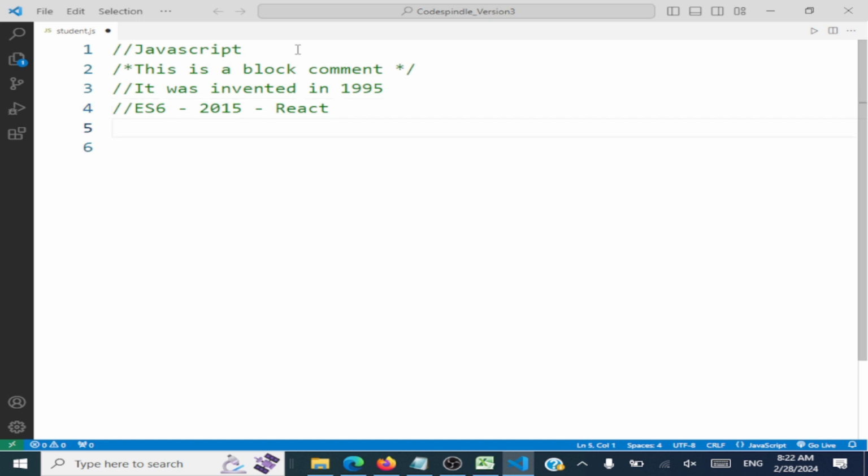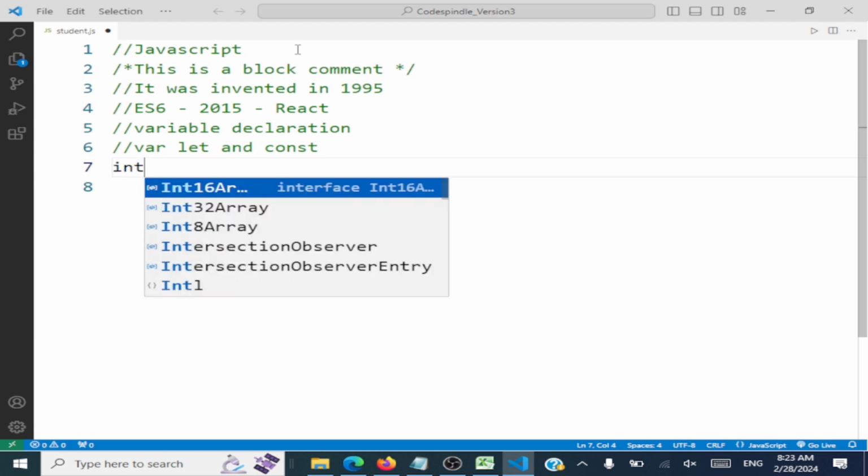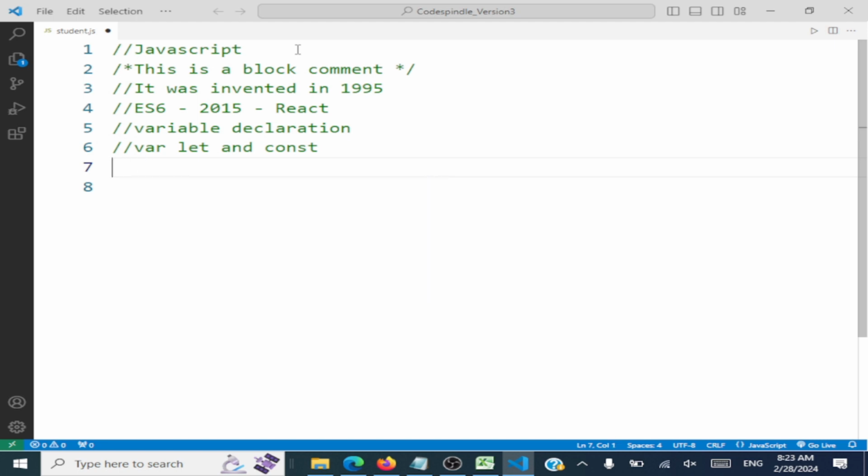And first thing, when you talk about any programming language, what is it that we look at? Variable declaration. How you declare a variable, that's how we start. And for this we use three types of keywords. One is var, another keyword is let, and another keyword is const. To declare any variable in Java, how did you declare it? You said int, you said String. So we were just giving the data type of that variable. Here we are just going to use these three keywords.